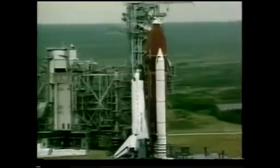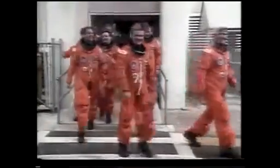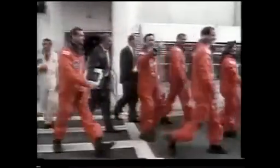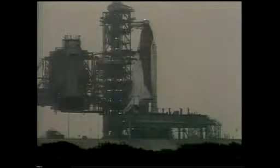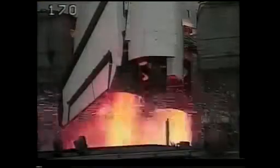Endeavour's flight history has included some of the shuttle program's most memorable flights, starting with its very first mission, STS-49, in May 1992, just one year after Endeavour first arrived at the Kennedy Space Center for final processing. The primary goal of that mission was to rescue the Intelsat-6 satellite, stranded in low-Earth orbit after launch atop an expendable rocket. It would be outfitted with a new motor designed to boost the communications satellite to its operational orbit 22,000 miles above the Earth.